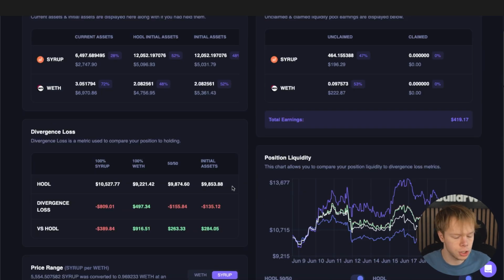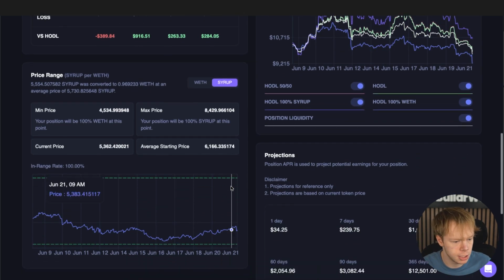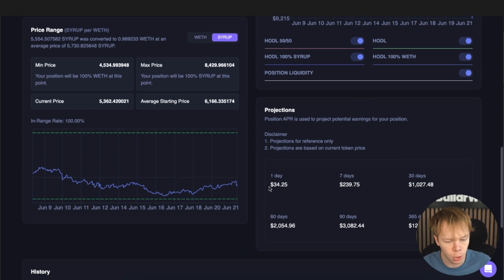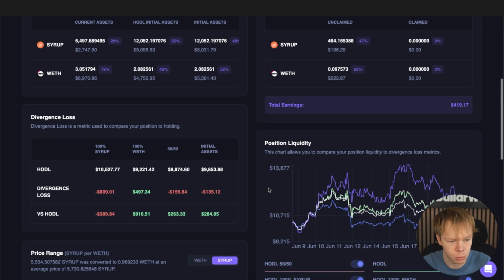The divergence loss is just something that I wanted to point out right at the start. Another consideration when it comes to rebalancing is where you're at in your range. We always want to rebalance before we go out of range because we have lower divergence loss when we do that. Now, we have something called SMART, which is what we use for rebalancing. It's called the SMART framework, and it's for smart rebalancing, basically. Now, when we rebalance, there's a couple things that we can do. Number one, we can add capital instead of swapping assets.